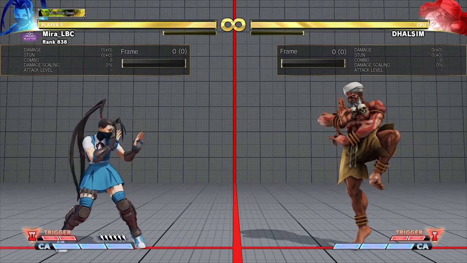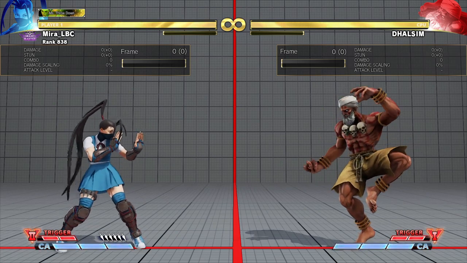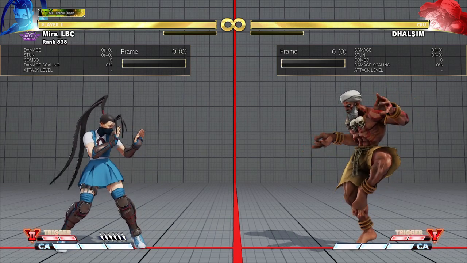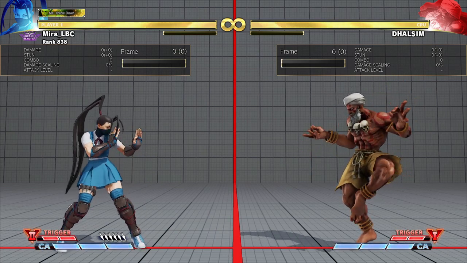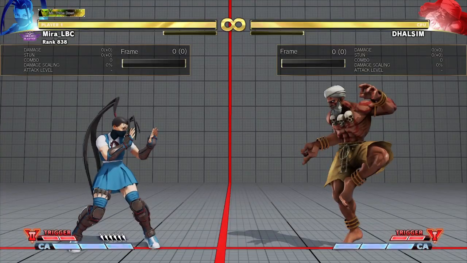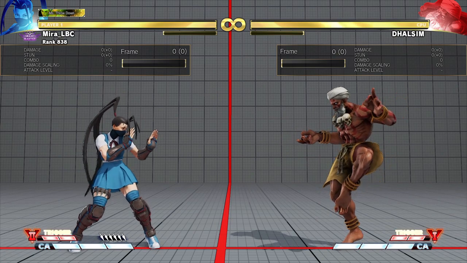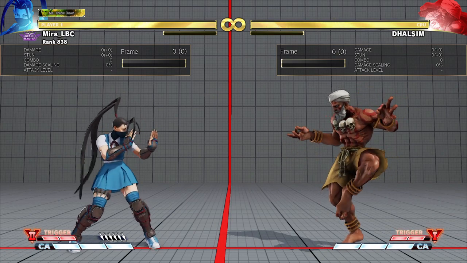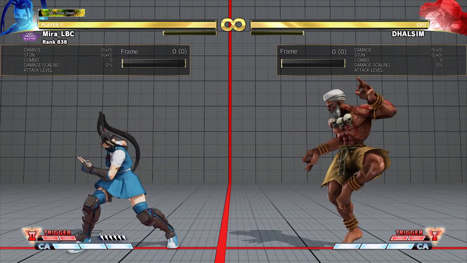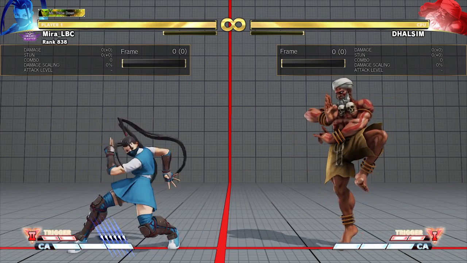So obviously with Dhalsim, he wants to keep you at a distance. He wants to chip away at Ibuki because he desperately wants to not let her in. By doing so, he uses his limbs. He likes to set up an air barrier with Yoga Fire and play that game.